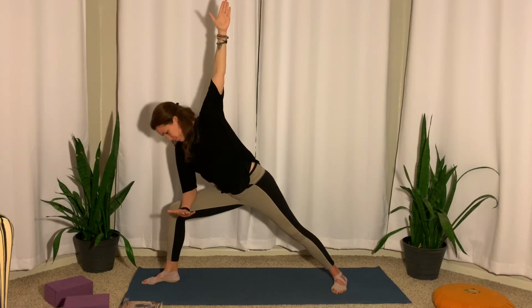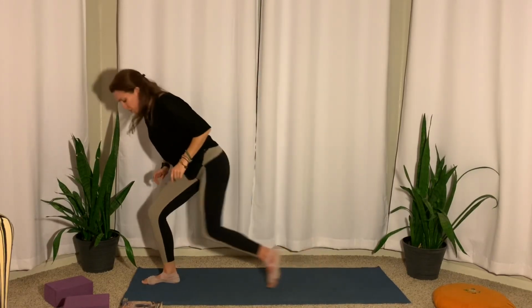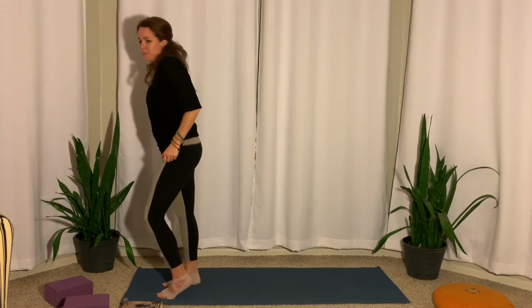Breathe. Take one more big breath in. I know. Big breath out. Then press into your feet and come back into warrior two. Hands to your hips, straighten through that leg. Whew. I feel ya. Take a big breath in. Roll the shoulders. Let it go. Good. Now we're going to step the back foot to the front and shake it out.